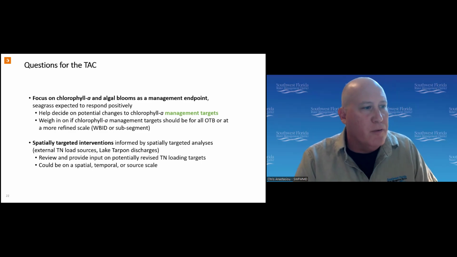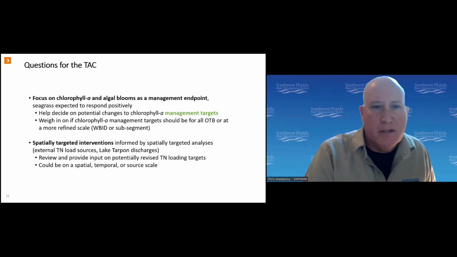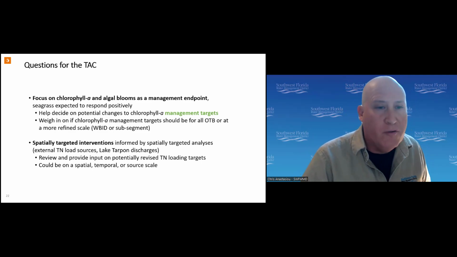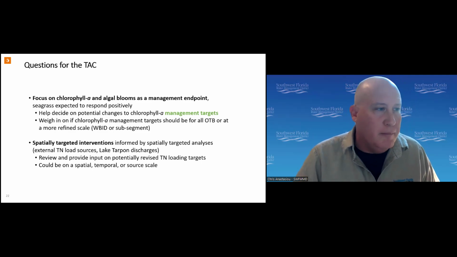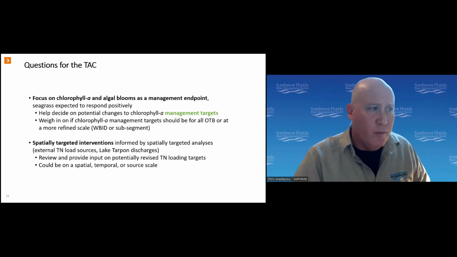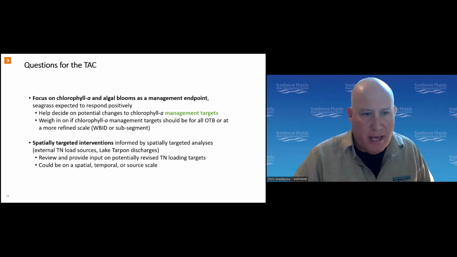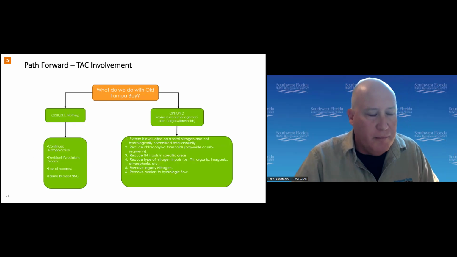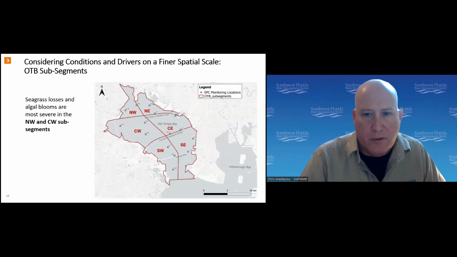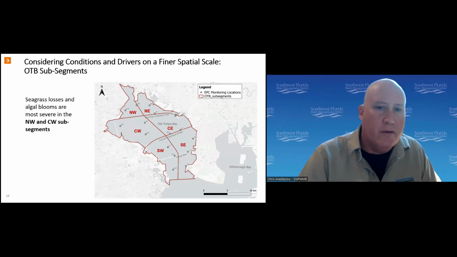I would definitely say steer away from WIBIDs, because unless we're comfortable with how those boundaries were drawn, I don't generally focus on the WIBID. But I do like that finer spatial scale where we have the northwest, northeast, the central, the south. Maybe not to that level, but there's clearly a difference with that northern section of Old Tampa Bay above the causeway, where you have a lot of those legacy sediments.